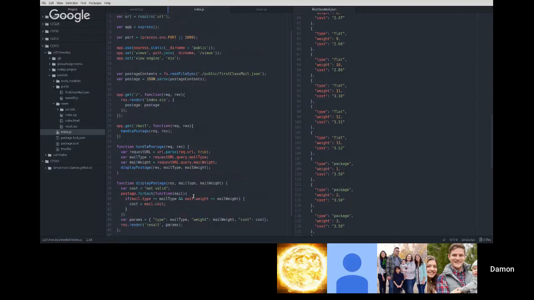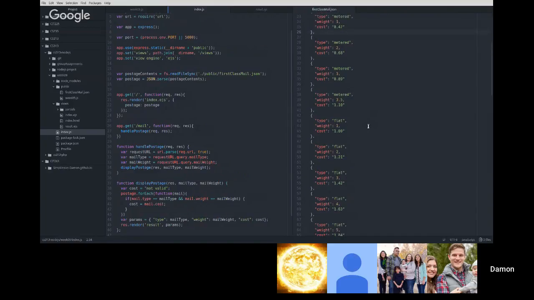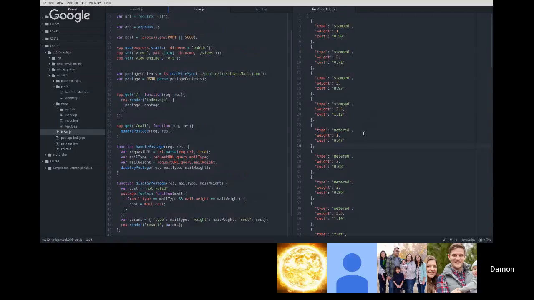So just a quick question. Did you have to enter where it says type, weight, cost? Did you have to enter all those in manually? I put those in manually because we were getting set information. The assignment was only using a small set of information from the U.S. Postal Service website.